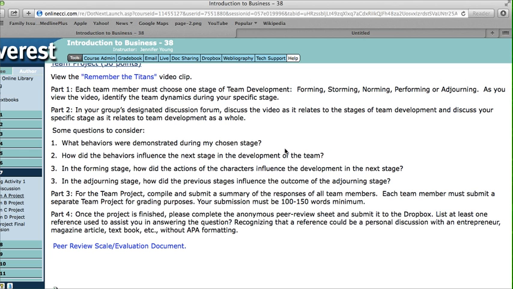So that's really all. Any questions or concerns, let me know. I'll be happy to assist you if you get confused. But really, all you need to do as an individual completing this assignment is, what I recommend, I would volunteer first. I'd get on that board and say, I'm going to cover forming, storming, norming, whatever, and then just carry on with my portion. And then, of course, at the end of the week, you're going to summarize everything on the board.